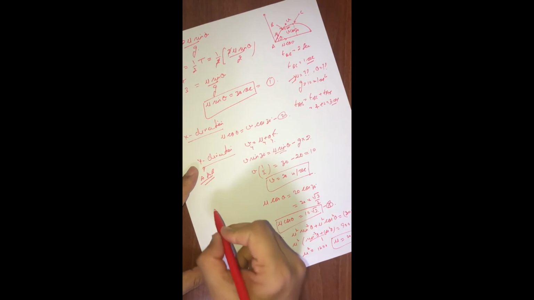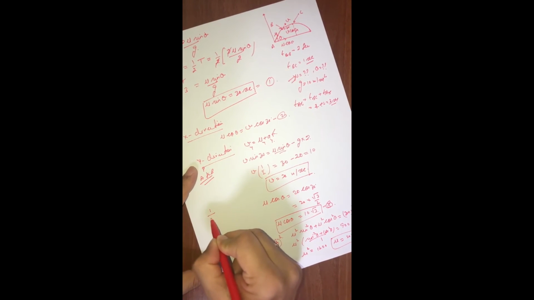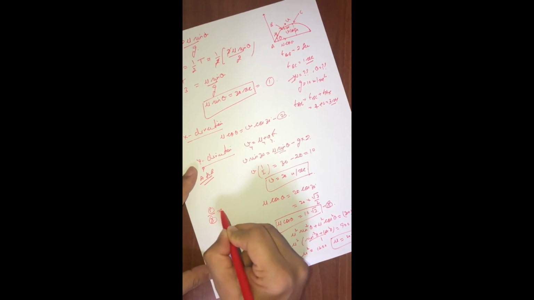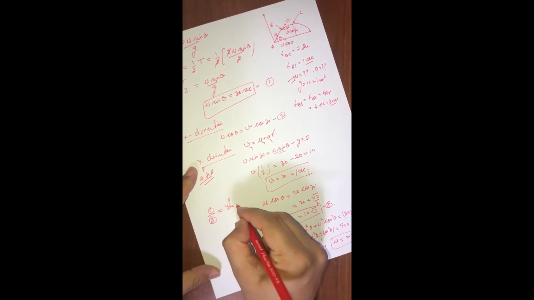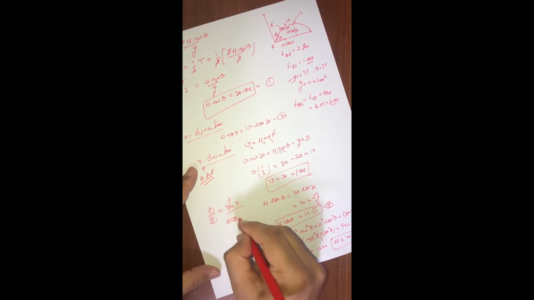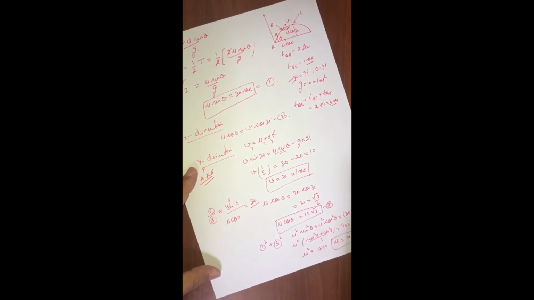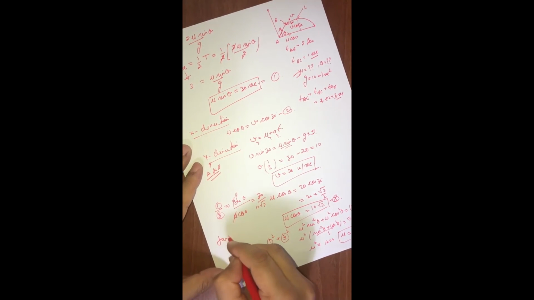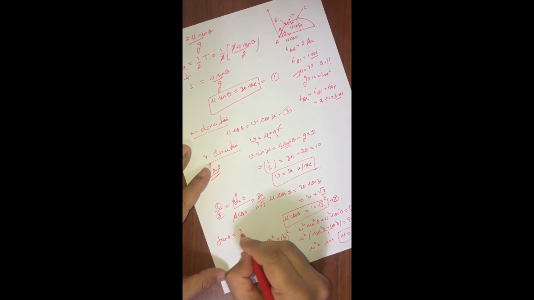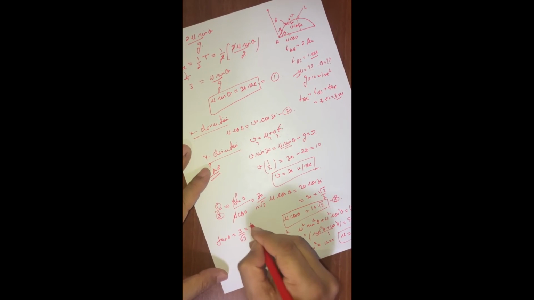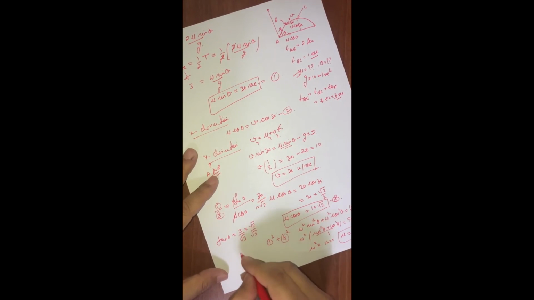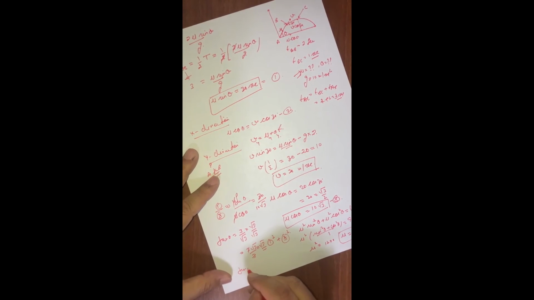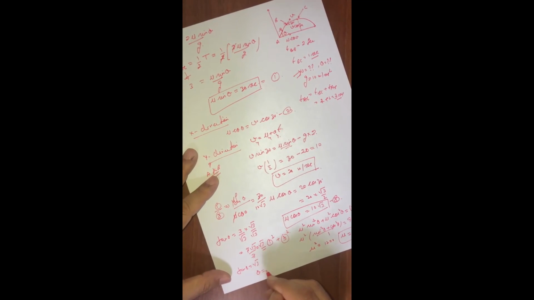And in the second part, we are going to divide equation number 1 by equation number 3. So we get u sine theta divided by u cos theta is equal to 30 divided by 10 root 3. u cancels, so this comes as tan theta is equal to 3 by root 3. If we rationalize it, we are left with only root 3. It means tangent of theta is equal to root 3 and theta is equal to 60 degrees.